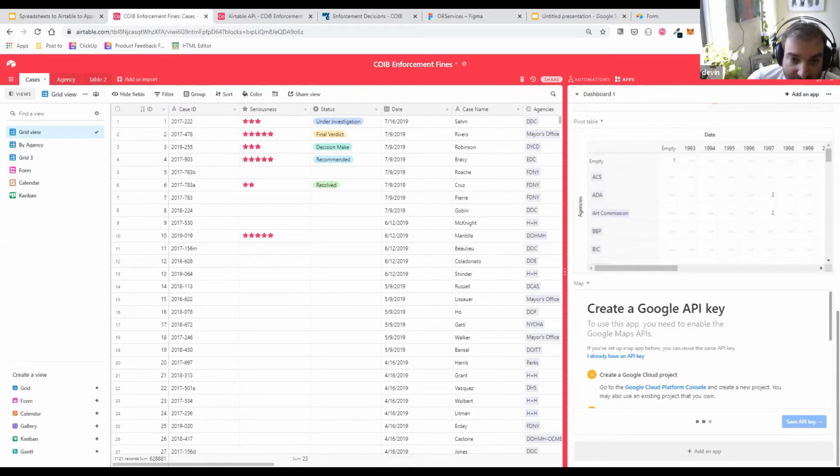Okay, so when it comes to defining precinct boundaries, can Airtable change file extensions? I don't think so.